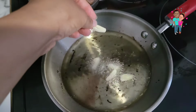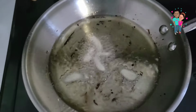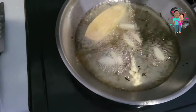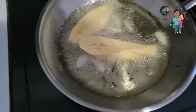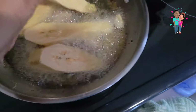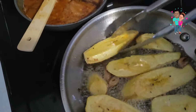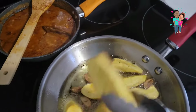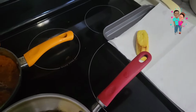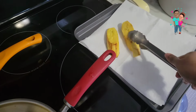But I'm going to add these to the oil and start frying. All right, so here you go. I was frying some plantain in this oil before. We're going to move on to the other step. We're going to take them out of the oil and rest them on the tray there. No worries, you're gonna see what I'm gonna do with it.